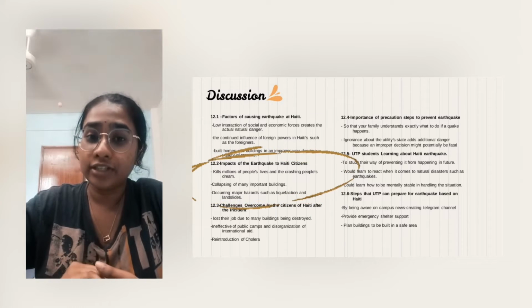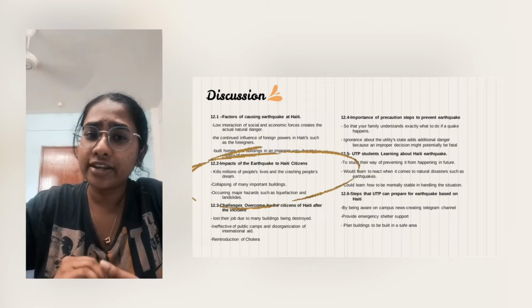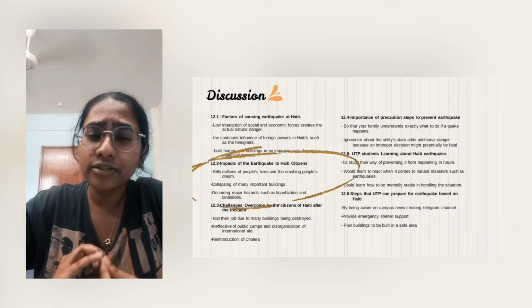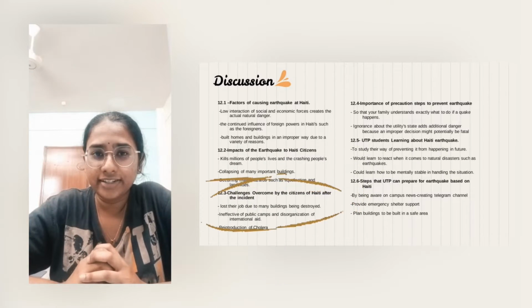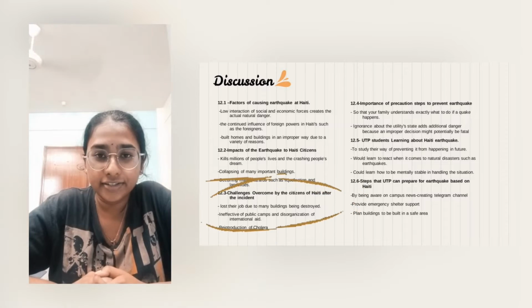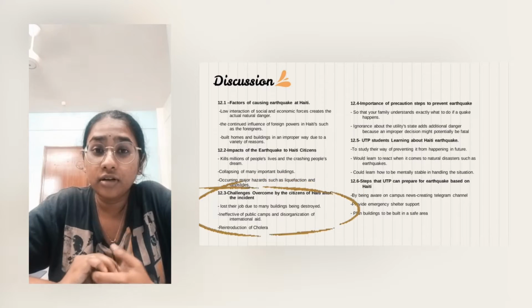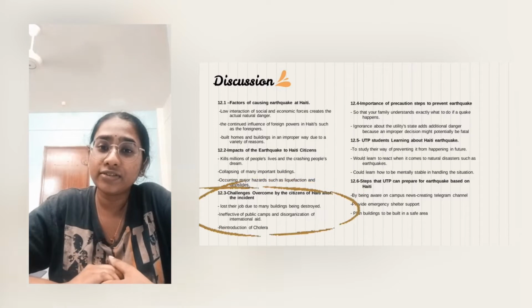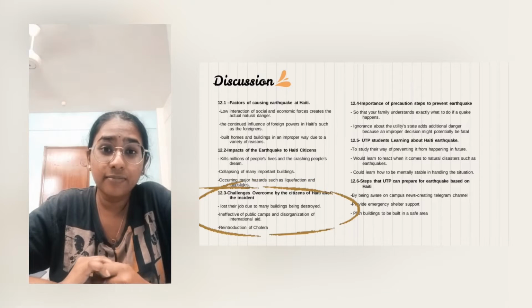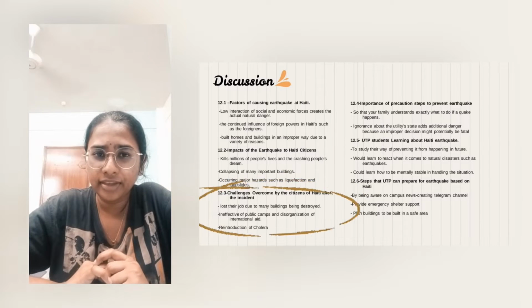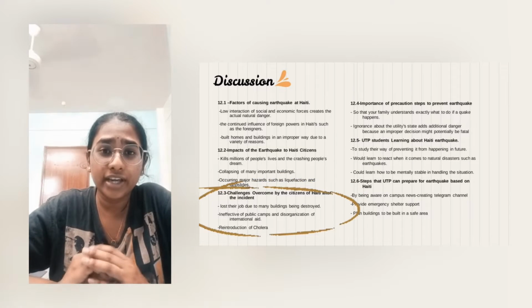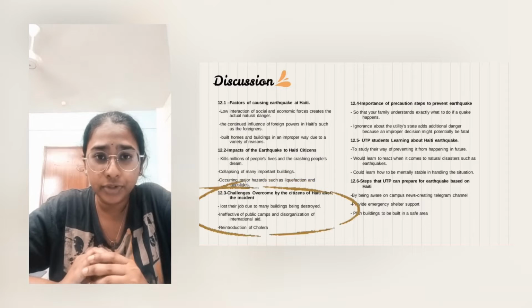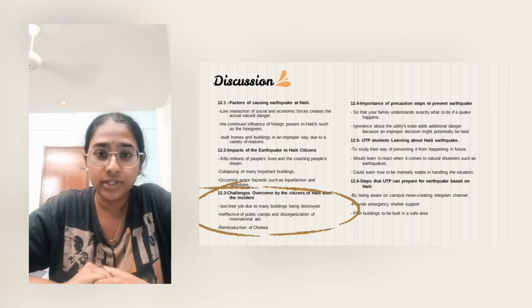Furthermore, many farmers or agricultural landholders had lost their land, and with that, the source of income of the citizens. Last but not least, the challenges overcome by the citizens. Lots of people lost their jobs because many buildings were destroyed, which caused 8 billion in economic damages. Not only that, but it was also difficult getting aid into the area because of the issues at the airport and poor management of the situation.